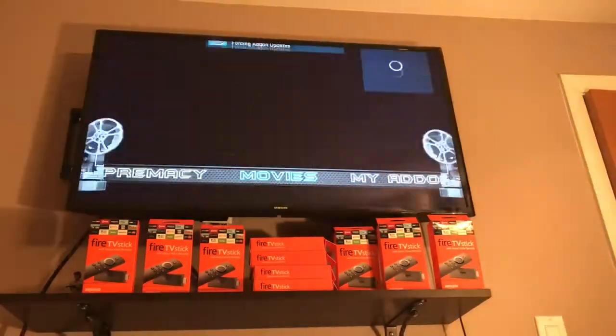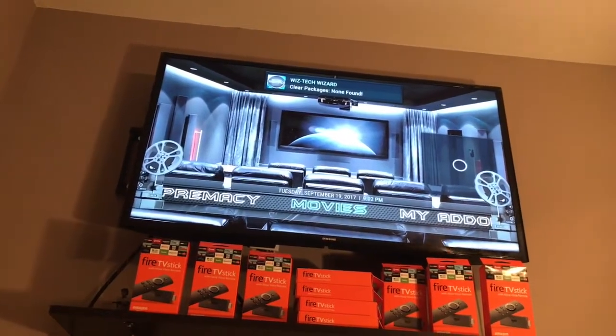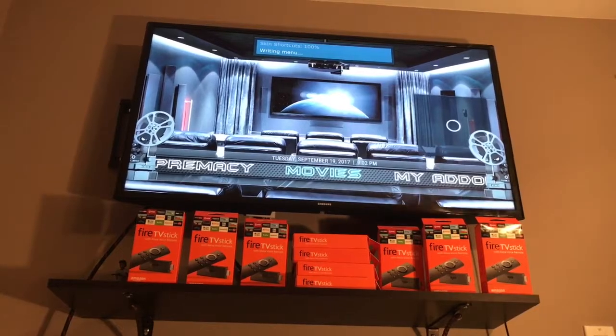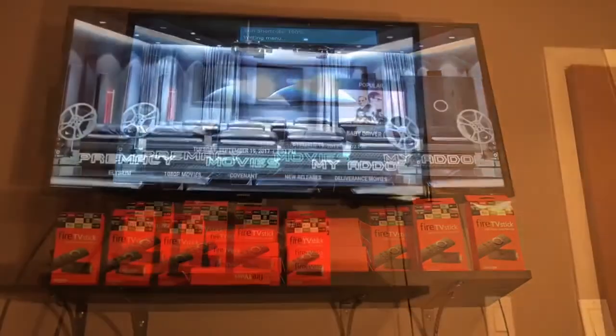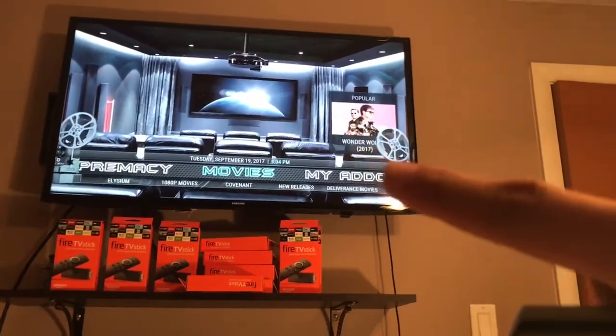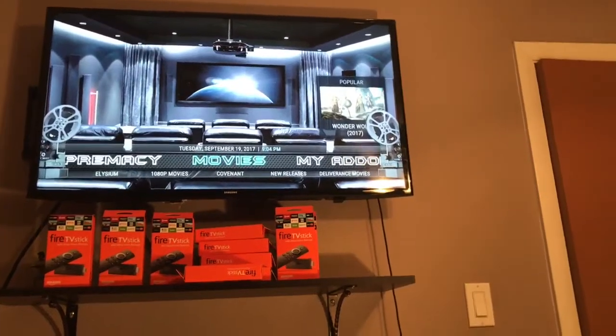The first time you open the app, it may take a few minutes. Okay, so after this is finished loading, this is what we're going to see.